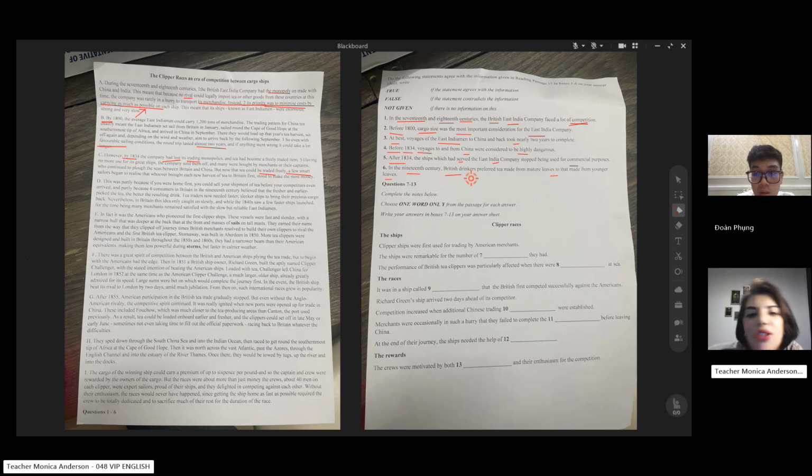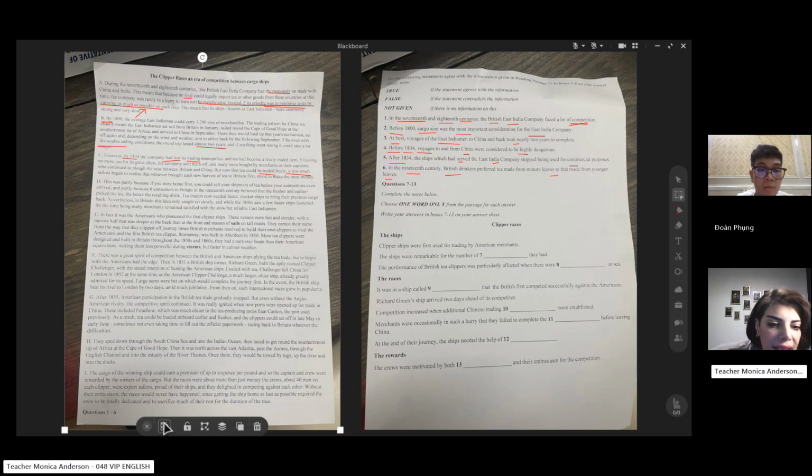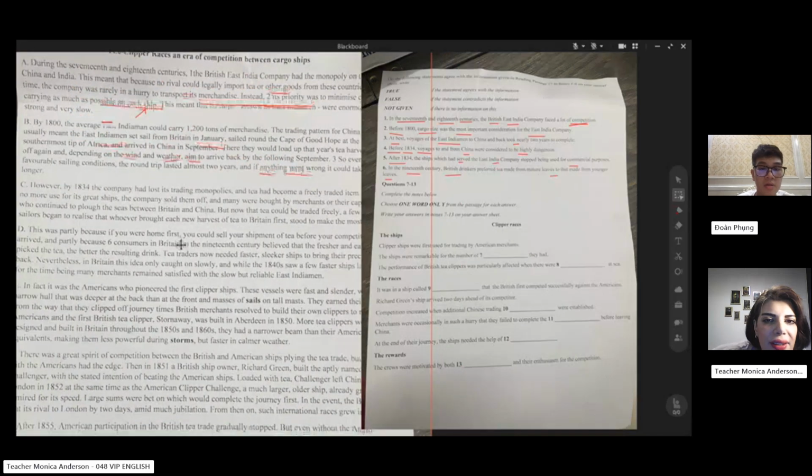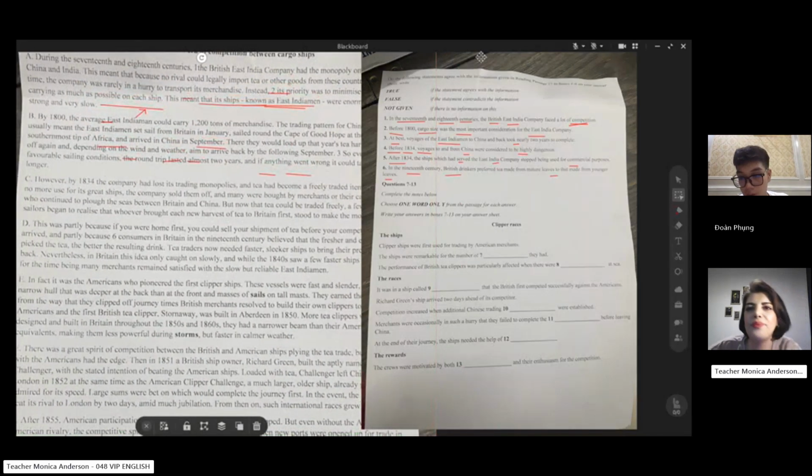In the 19th century, let's find it first of all, okay. Oh, I can't see, it's really hard to see it. Teacher, can you zoom it? Because I can zoom on my laptop. I'm trying, but it's a bit hard. Just let me try. Okay, here. Yes. Now it's better. Okay.